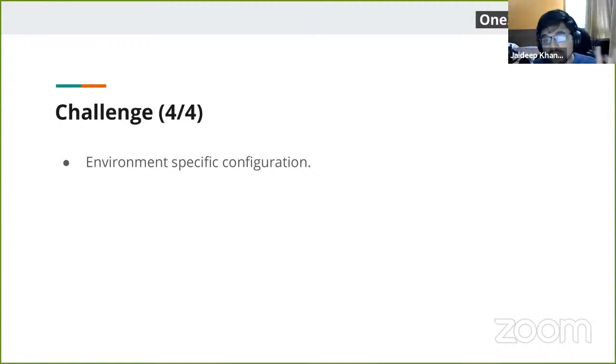Challenge 4 is environment-specific configuration. While you are doing everything right, you have your version control and your manifests are there, there is always a challenge which I have run into, and I'm pretty sure most of you will agree: how do you manage the runtime configuration? Configuration is a challenge. One way, if you are handling secrets, is that you can keep on pushing to a vault. You can write to a vault and your application can read from it.